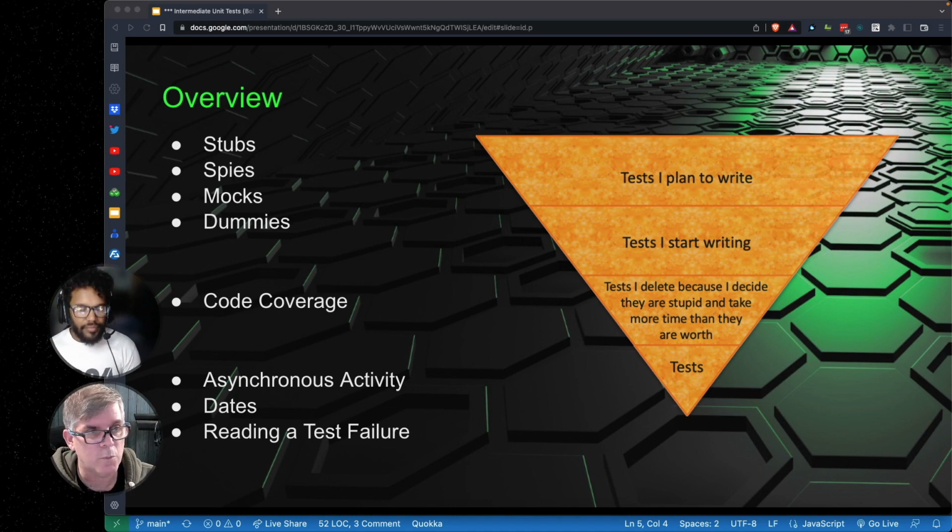What I want to do is intercept that outgoing request and give it back something I can control. At the same time, I might want to be spying on that call that goes out to ask, did I get the right inputs? Were the right things passed to the function? That's where spying comes into play.